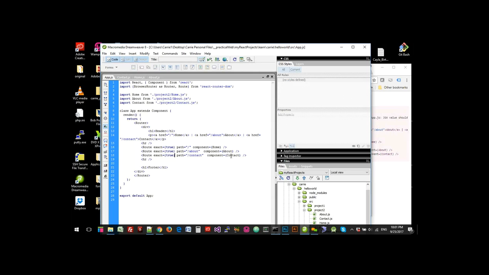Here also component home should be in the curly bracket. Save it and let's see now.